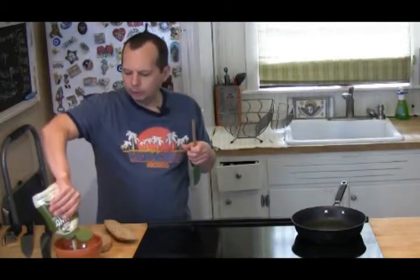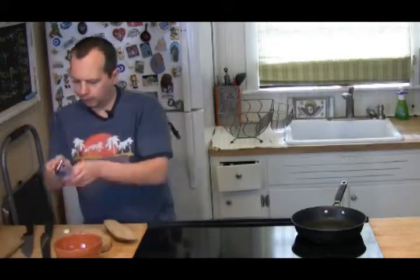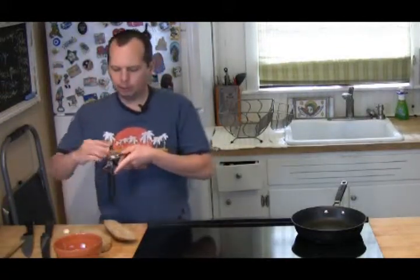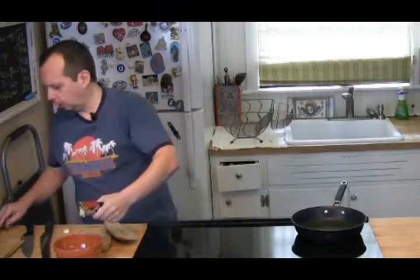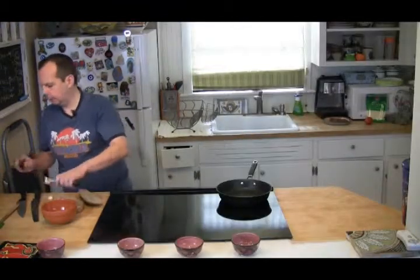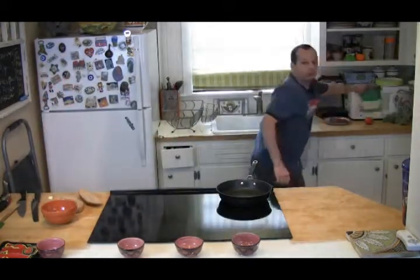So we're going to add just a little bit there. We're going to add some garlic. I like to use this. You can mince the garlic any way you like to; I just find this a lot easier. So we'll add some garlic to that, 1 clove there. Okay. And then from there, we're going to add just a little bit of mozzarella cheese.